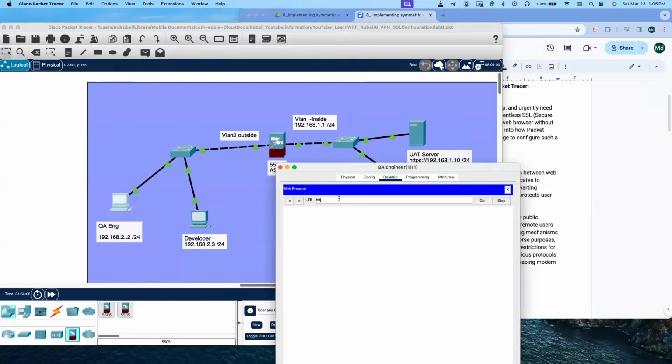So HTTPS://192.168.2.1, and the username is QA1 and the password is QA123.